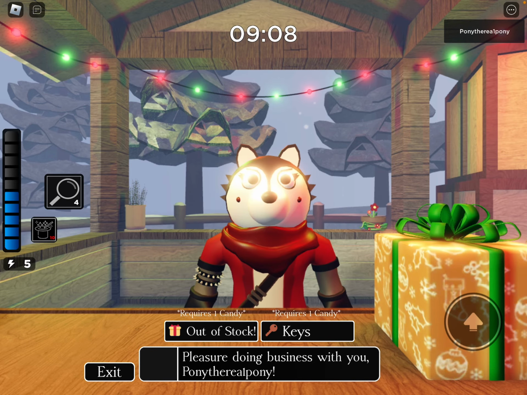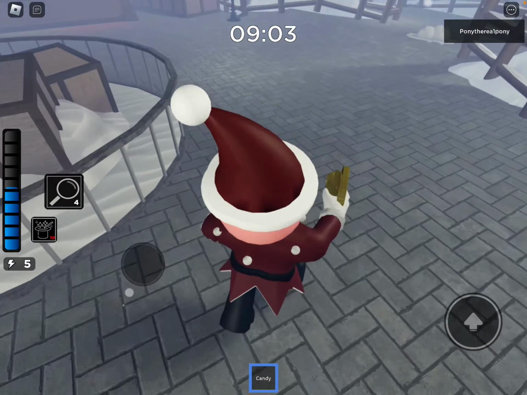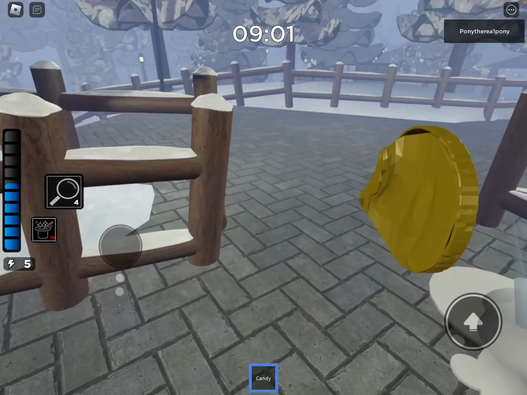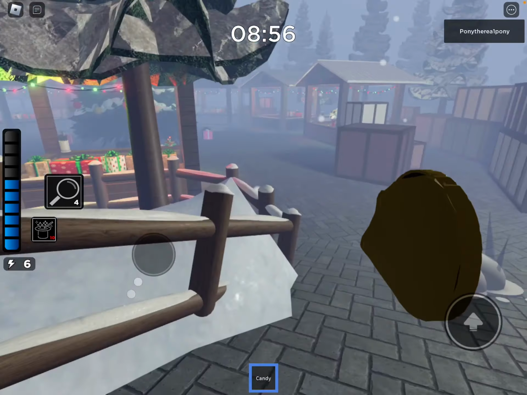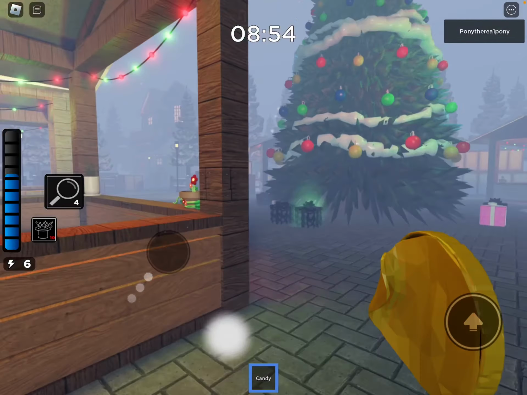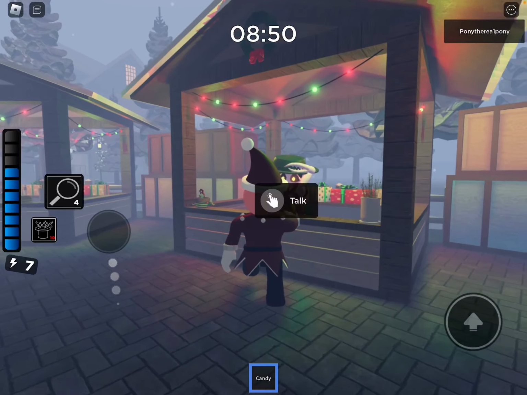Pleasure doing business with you, pony to a pony. Little gift, we're gonna trade it in for this. And we're gonna go try and find out which one has the blue key. I think the one of them down here has the blue key. Okay, we're gonna try this girl.